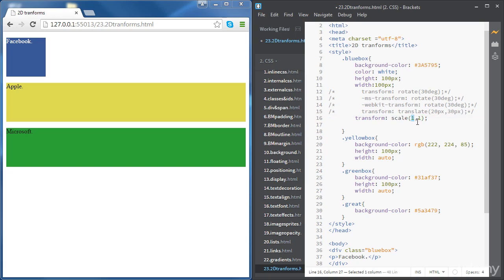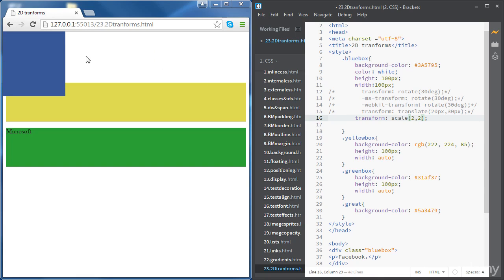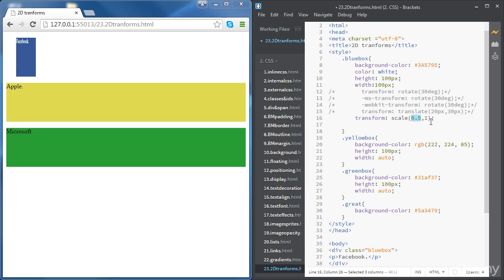If we go for 2 and 2, then we are scaling up, so we are doubling the width and doubling the height. But if we go for half and 1, we're halving the width and keeping the height similar to its original value. So that's how the scaling works.